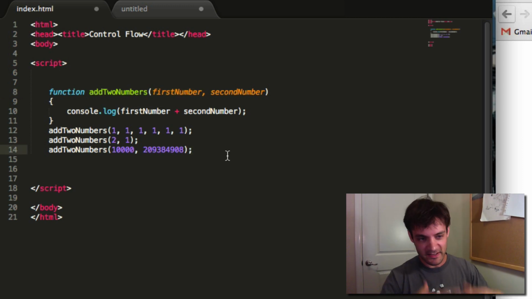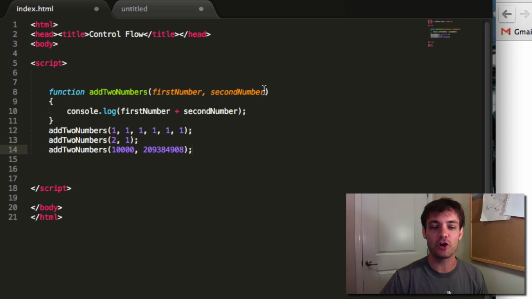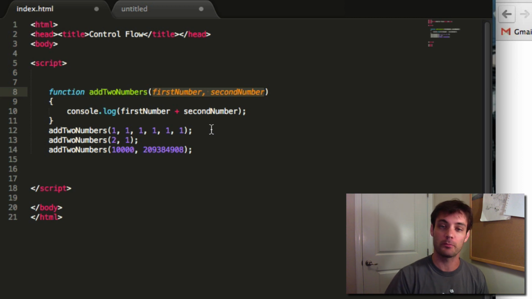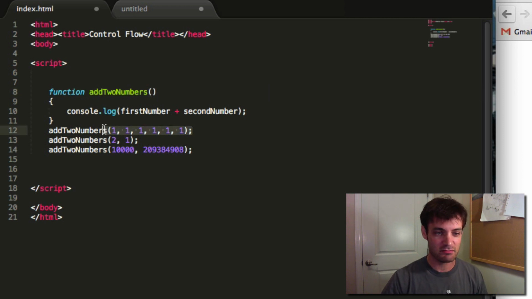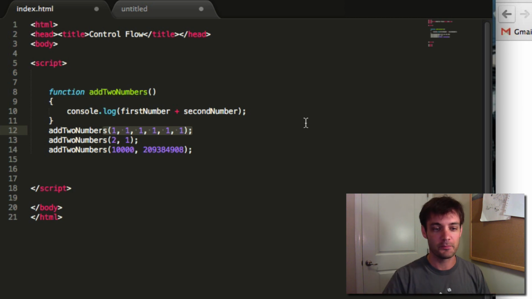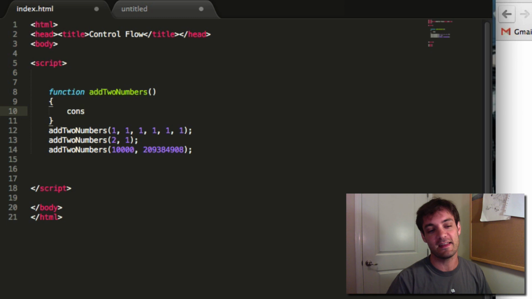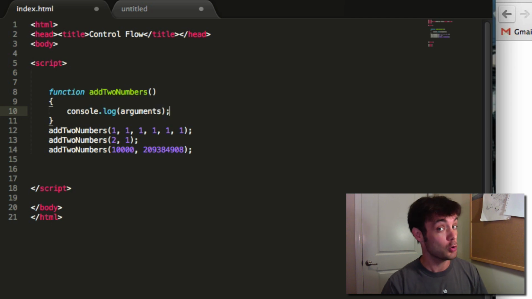Alright, so that's two numbers. So that is function parameters. Now, what if you wanted to have an arbitrary number of parameters, like this? Why can't we just put an infinite number of numbers to add, right? Well, you can. It's called the arguments. So let's print it out, and you can see this magic array. It's an array that all functions get. Each one gets its own array, right?